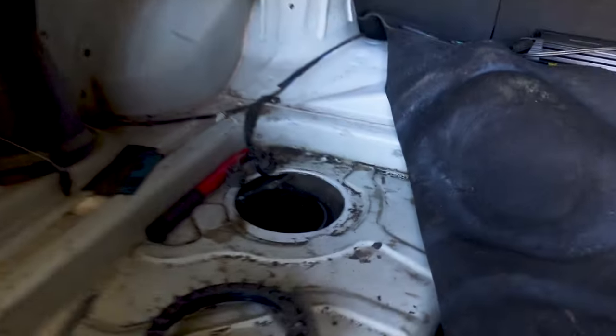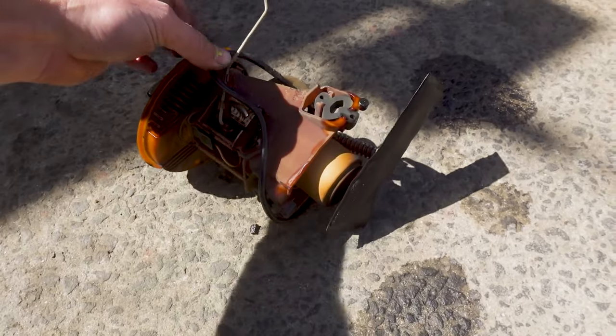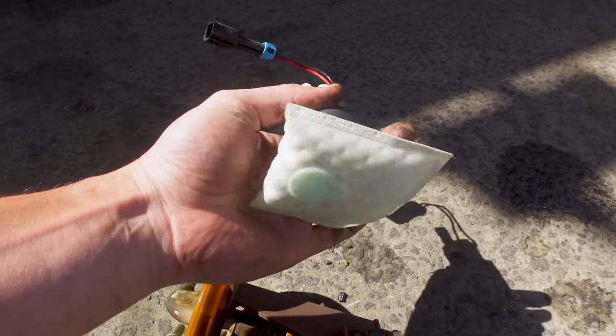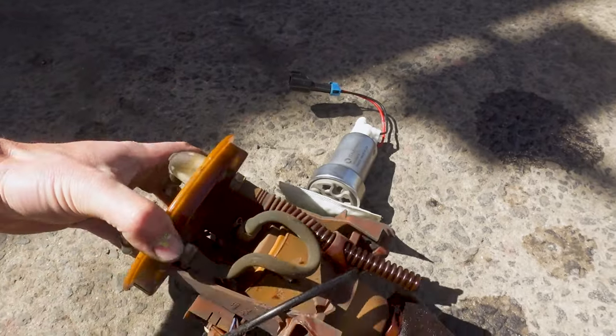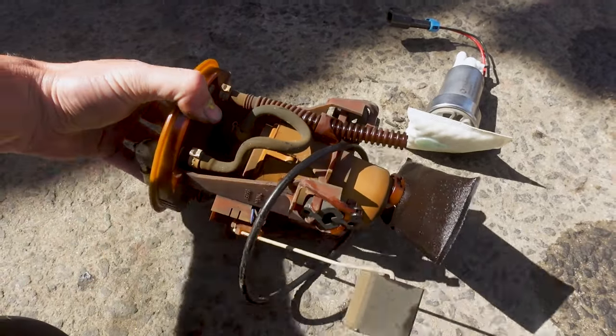After it made 90 kilowatts on the first run and didn't even hit boost, it leaned out. So we decided to pull the fuel pump out, and it doesn't look very good at all — in fact it looks terrible. But that's because it's an old stanky AU Falcon. We have a TR Automotive big boy fuel pump to go in it, which is sick. So we're going to swap those over, throw it back in, put our injectors in, and then we're going to have a good time.